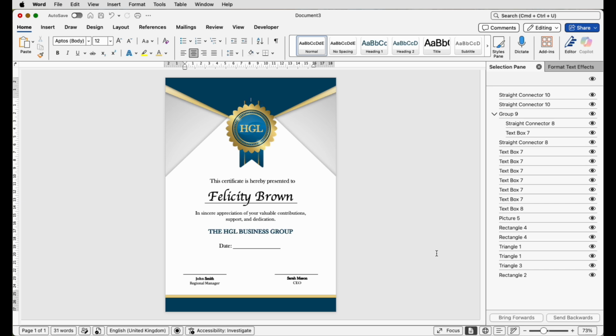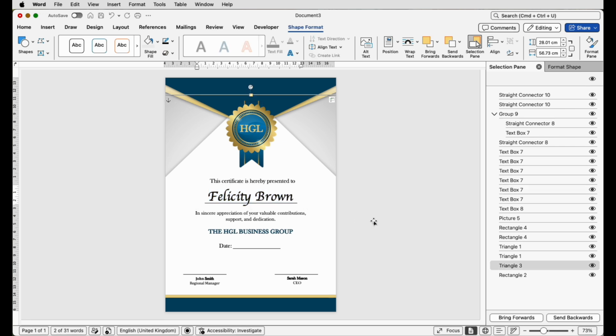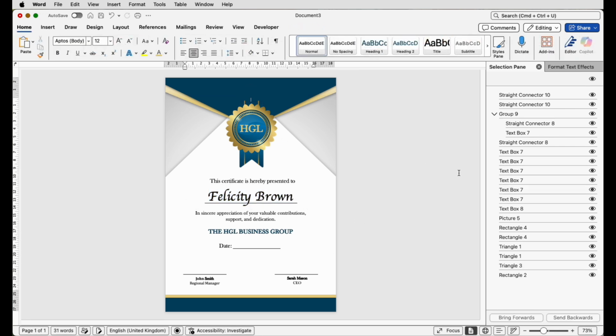So now you have your full certificate, and the way in which you now save this as a template, you can save it with the name already in there, which I would do because it means if you have formatted the font and the text and the text size, then all you'll need to do is just to click on this box, select the text, and then just retype in the new name that you need to put in the certificate. So I would save this all out now as a template.